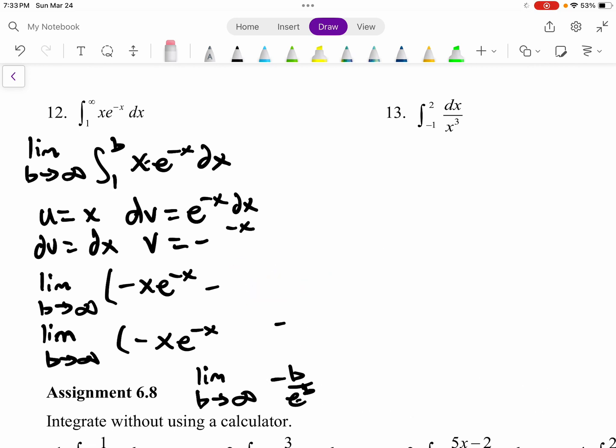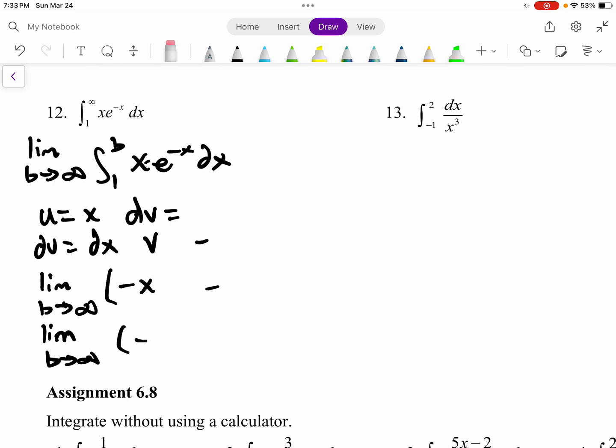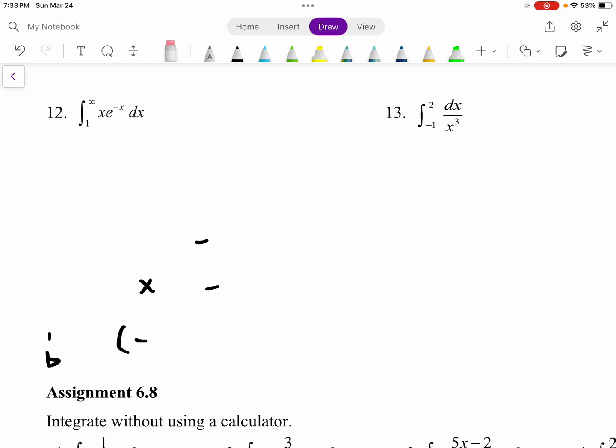Just a heads up, in this last example, if you look at the limits, there is no infinity sign up there. But we should also notice this is still an improper integral, and the reason why is because there's a vertical asymptote at x equals 0. We know that x cannot equal 0. When that happens, this is how we have to approach it. We actually have to break it up.